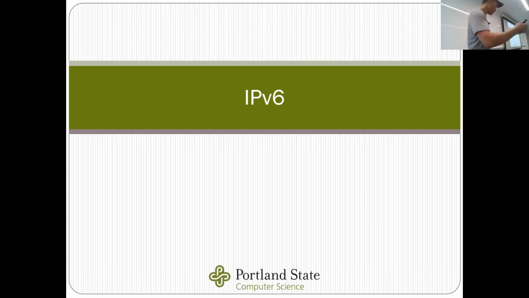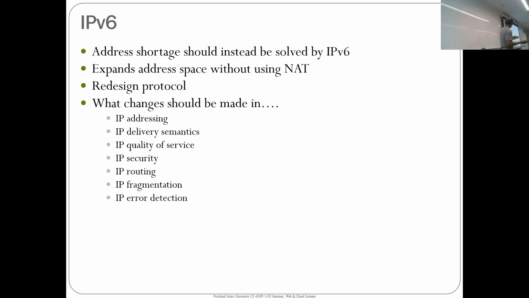Okay, so this leads us to IPv6. This is the architecturally blessed way of getting more IP address space. So the idea here is that we should just increase the number of bits in the address. So IPv6 was designed basically for that. But while they were redesigning the network protocol, they were like, you know what, maybe we should redesign all of it. And so they redid the address.